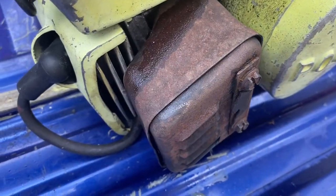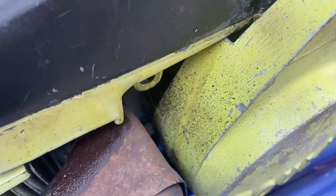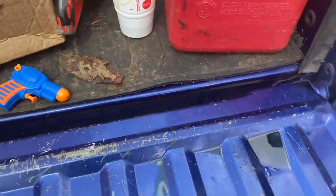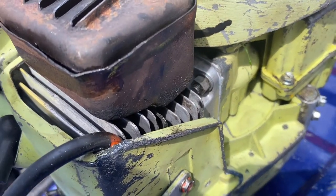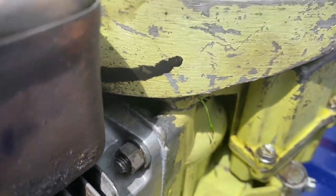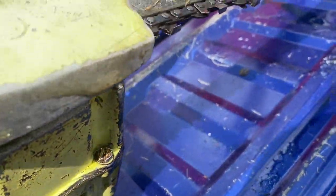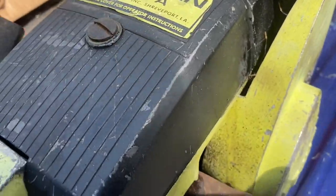I got bar oil on the muffler. It is escaping the clutch cover, it looks like. Definitely got oil. Hope that ain't fuel. Let me show you. Oh, you see, we got a little bit of oil there on the muffler. I'm thinking it's escaping the clutch cover and making its way down. I don't think it's coming from the airbox. See it running down the clutch cover? Just dripping on the tailgate. A lot of oil. I don't think we're gonna have any trouble there.